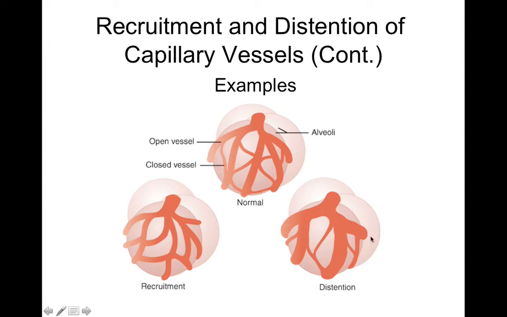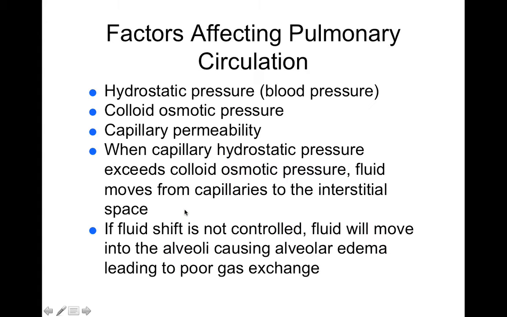So this takes a little longer, but these are ways to improve gas exchange in your lungs. Because if an alveolus is well ventilated, you want to increase blood flow there. So some different factors that affect pulmonary circulation would be things like blood pressure, right? You don't want blood pressure to be too high in your lungs, because if it's too high, then you can start to force fluid into your airways.